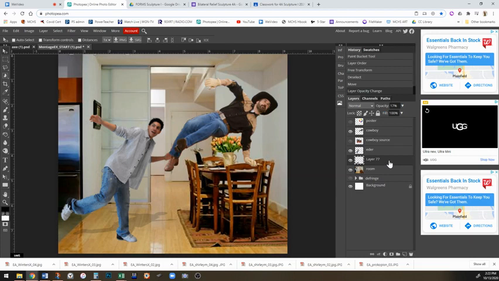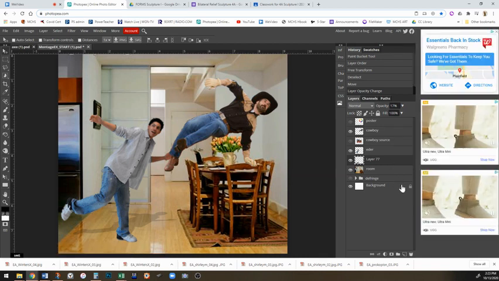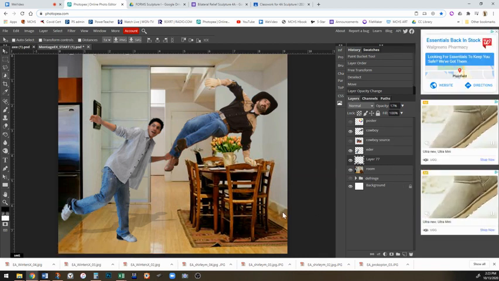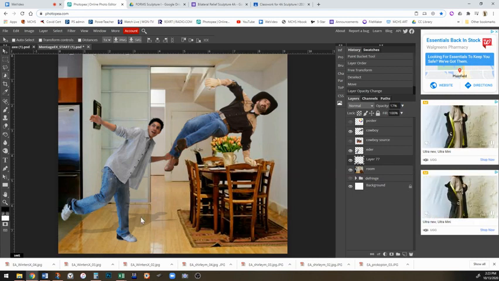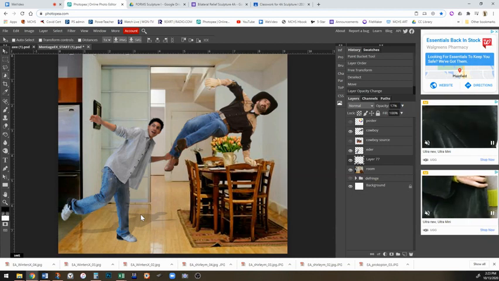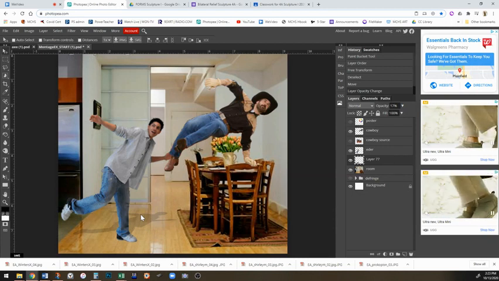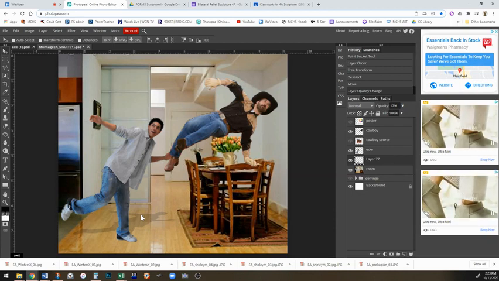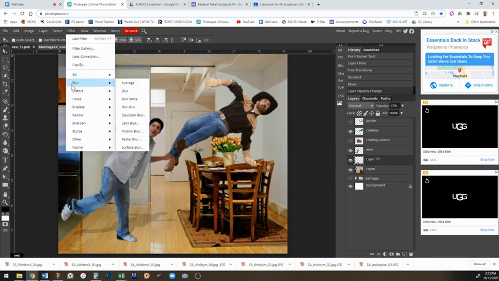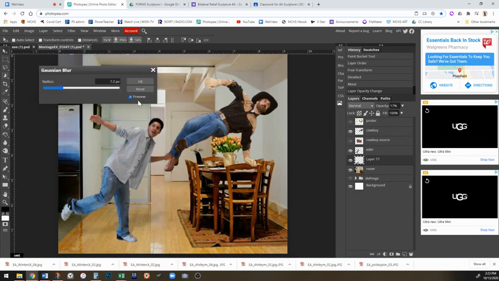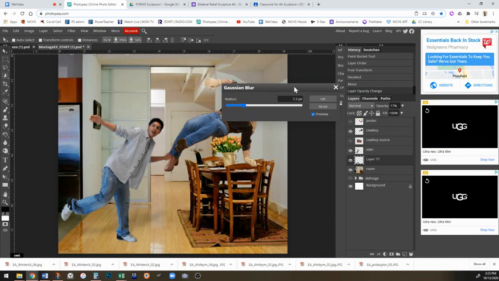But the other thing that we see with the shadows is that the shadows that are already in the room have kind of a softer edge, and Eder's shadow is pretty hard edge, pretty clean edge. So we want to make an adjustment for that. And what we're going to do for that is blur it. So we're going to go to filter, down to blur, and over to Gaussian blur. Gaussian blur is like an overall blur. You see the little slider come up.